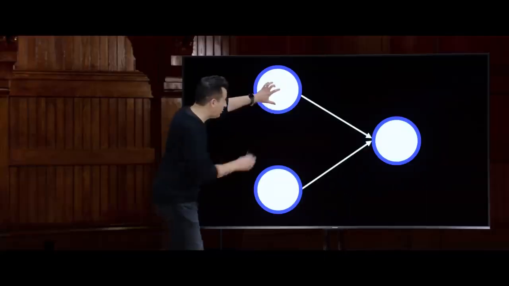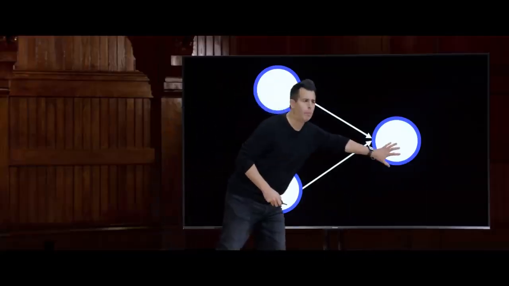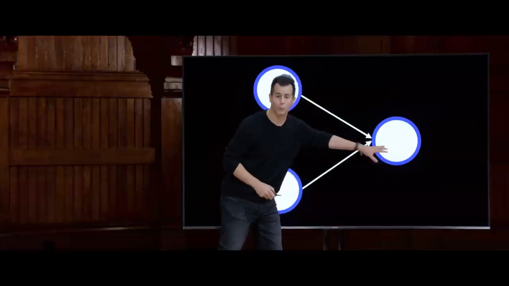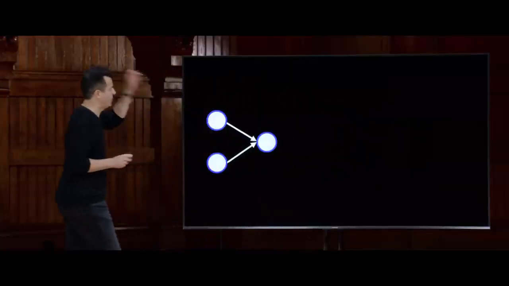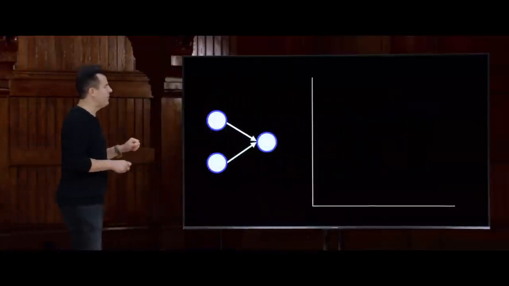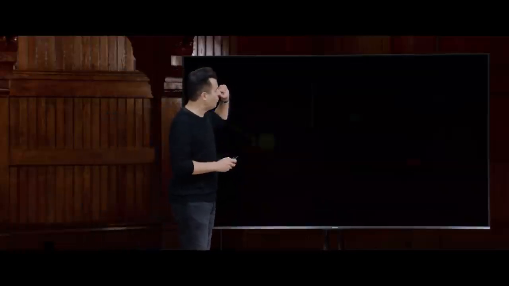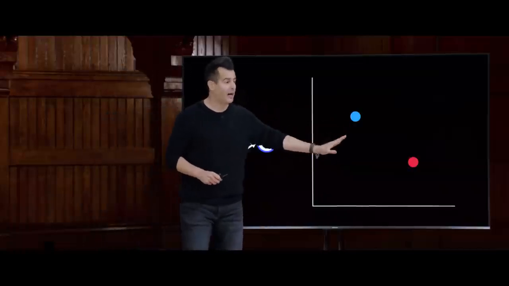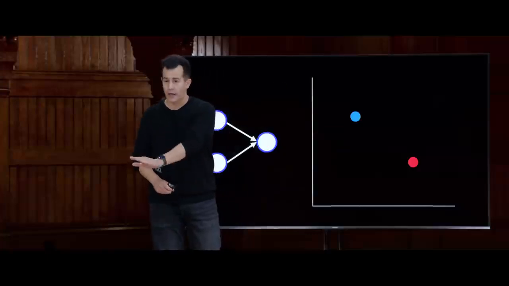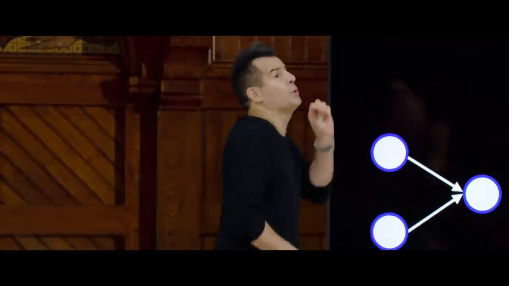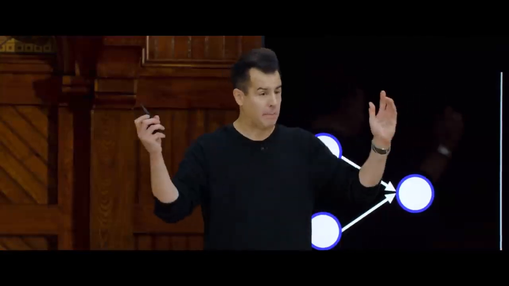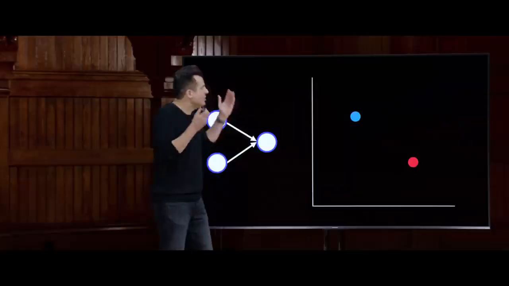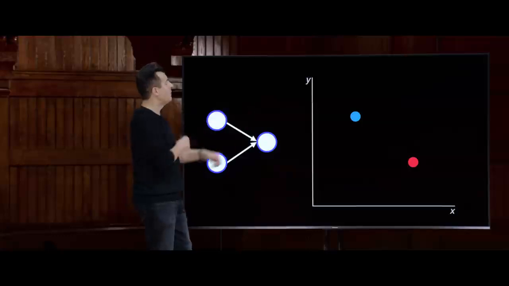Suppose you have a world of two inputs, though. That's fine. Maybe based on this input and this input, this output can give us some answer to some question. Well, what does this mean? Well, let's make it more real. Let's shrink that down and move it at left. Let's come up with a Cartesian plane here with x and y coordinates. And let's assume that in this world, there exist dots. And those dots are either blue or they are red. And it would be nice in this world to be able to predict, based on the x, y coordinates of some dot, if it is going to be blue or red. So you can imagine this representing other types of questions to which we might want answers.